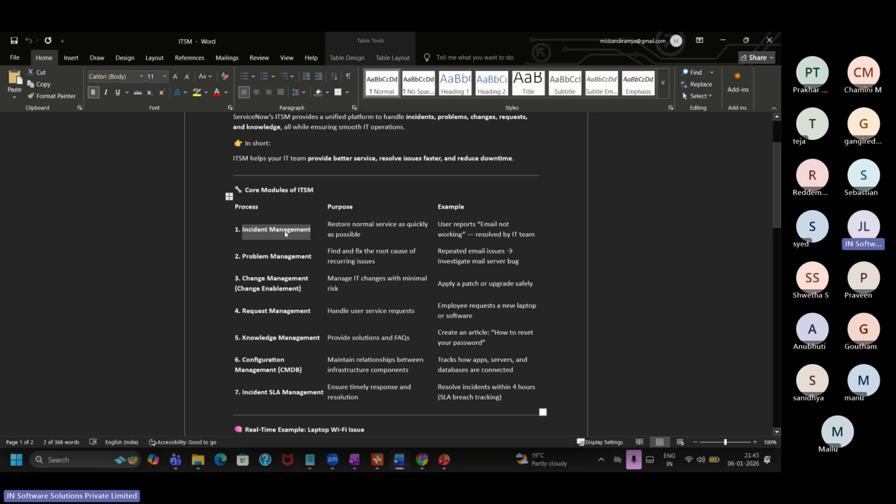It has the capability of sending notifications, notifying users and reminding users, and we can also add deadlines using service level agreements. If any user reports a very high priority incident, they should provide a solution within 1 hour. That kind of configuration we can implement, and we can make sure the reportee, whoever is reporting an issue, gets the service on time. As part of that, we will be configuring incident management.